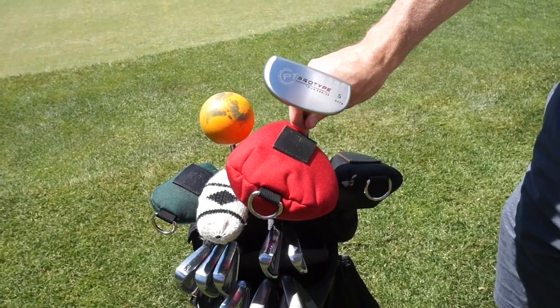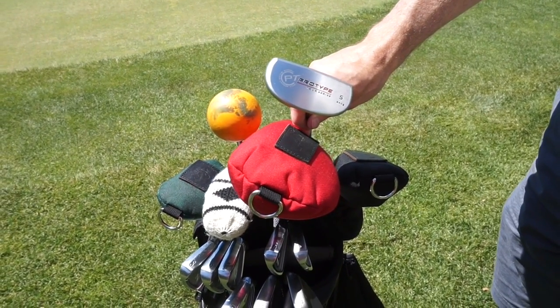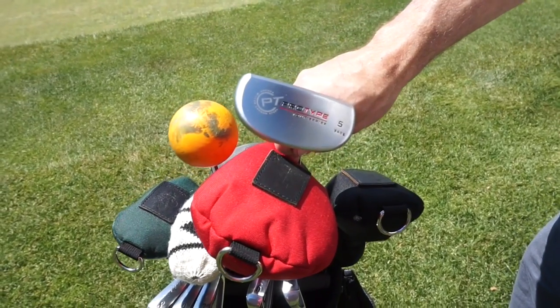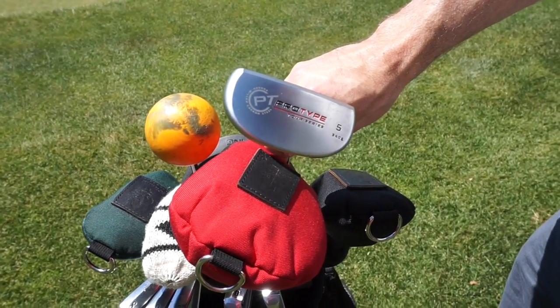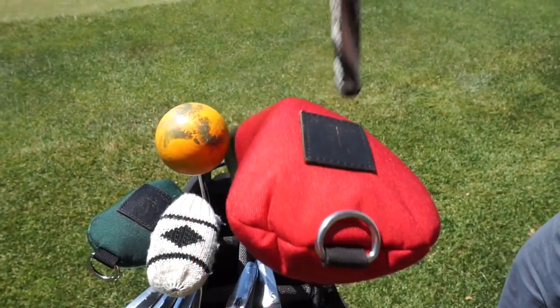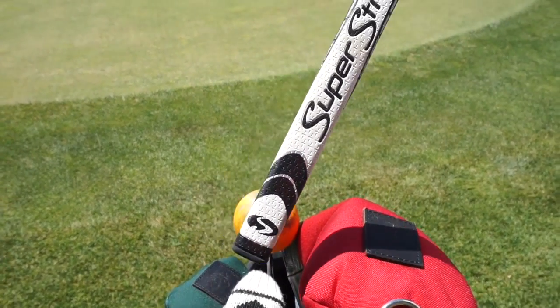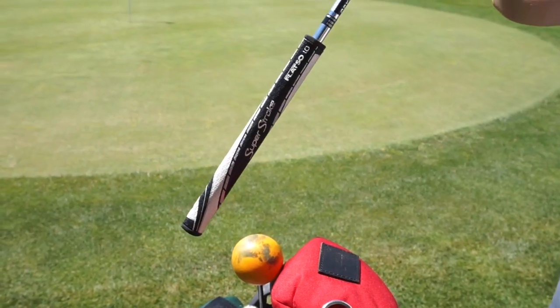And last but not least, we have the Odyssey Prototype Tour Series number 5, 340 gram. That was a 35 inch putter. Cut it down to a 34, added some lead tape on the back. And then we got the SuperStroke Flatso 1.0.